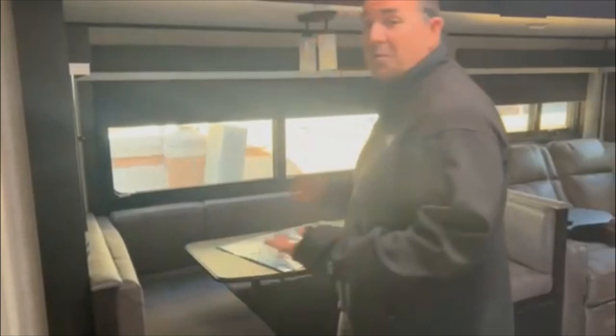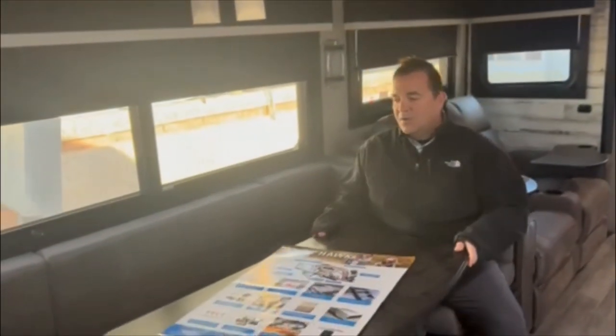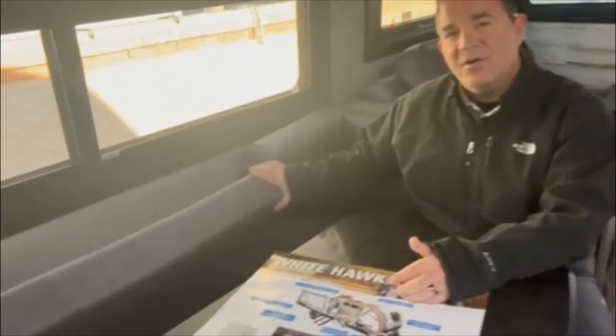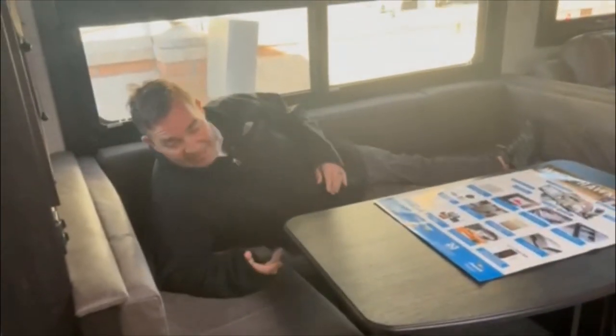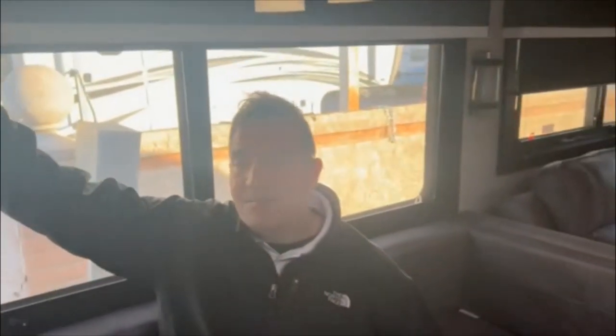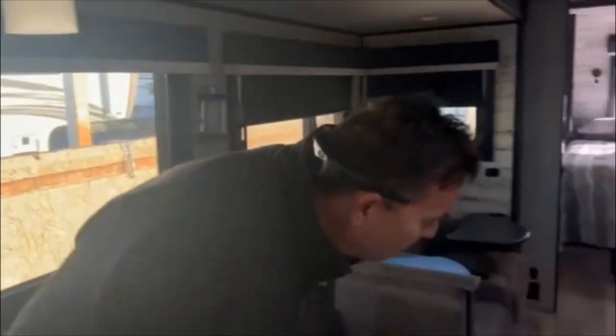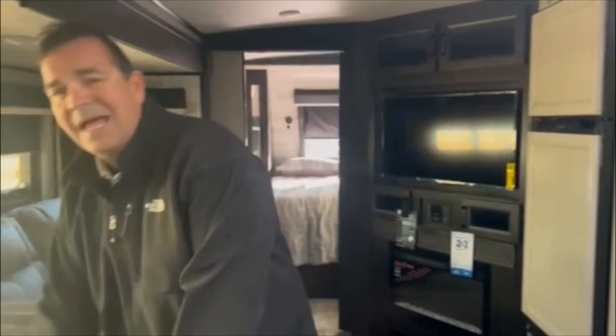One of the things I really like about this model is the U-shaped dinette — the table moves, so if you're bigger, you have plenty of room to get in. If you're with the whole family, you can play cards and games. It features four-inch high-density foam, and the material is specifically made to resist sun rot and ripping. This can lay out into a full-size bed — even at my height, I have room on both sides. So if you're six feet tall, you can lay into this for more of a twin-size bed. The roller shades are full blackout — keep the sun out if you want. You can also take this table outside, giving you that freedom.